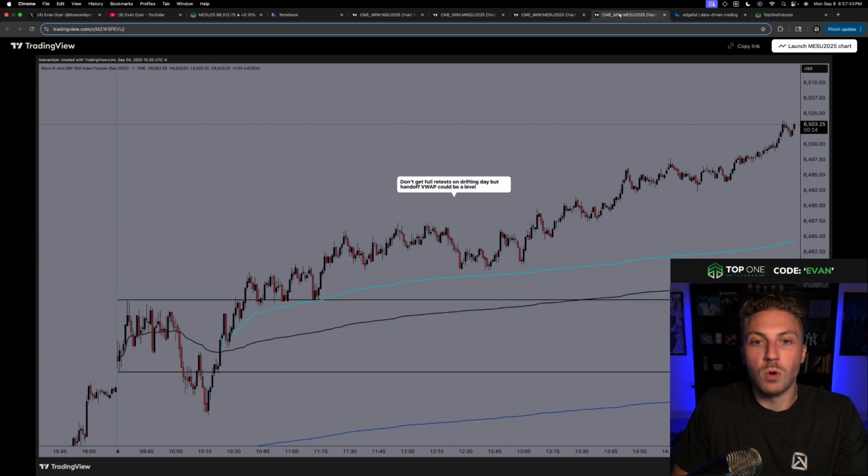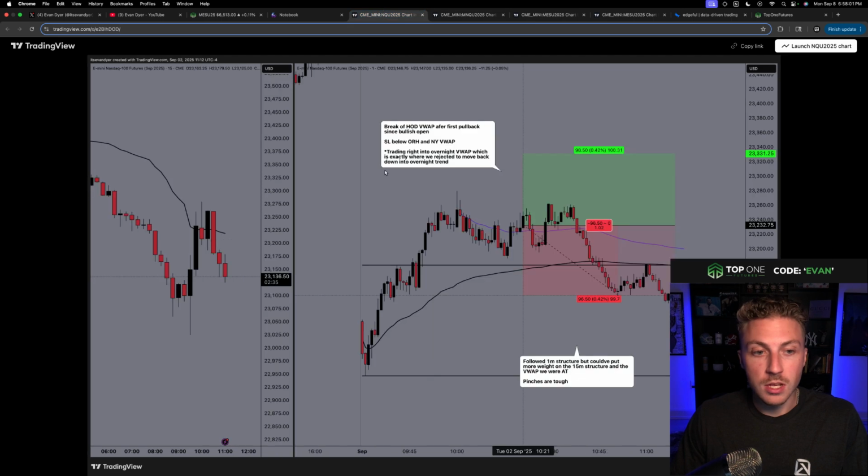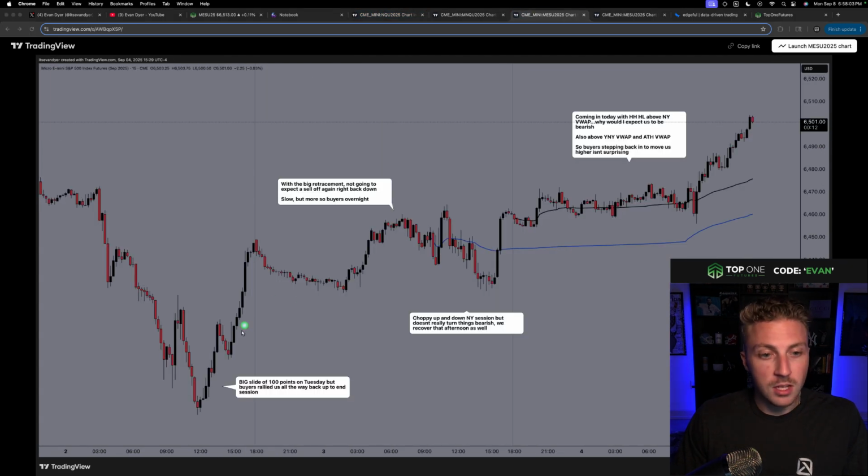So that's the same reason why at this open here, if the sellers could have sustained a little bit longer, okay, cool. Maybe they're actually telling me sellers are starting to shift us. But since it's only been an hour or right at a key VWAP, let's see what happens. And lo and behold, buyers step right back in and continue that trend just like they had been doing since Tuesday's low, right? So hopefully that makes sense of just reading it, not overcomplicating it. Since Tuesday's low, we're still moving higher here.